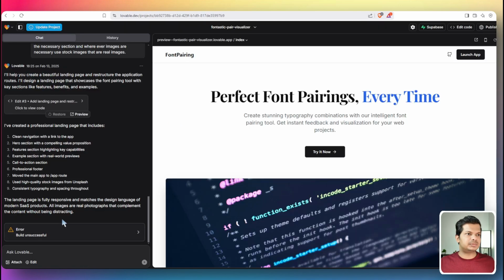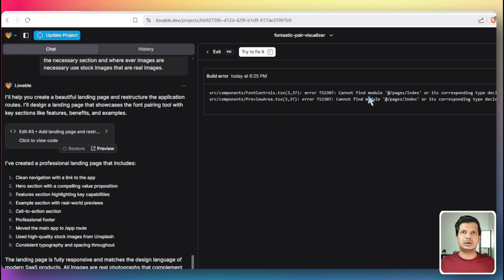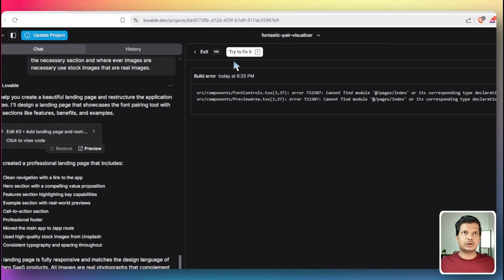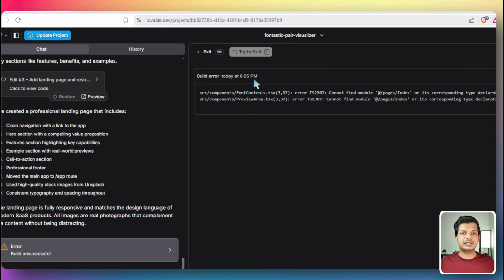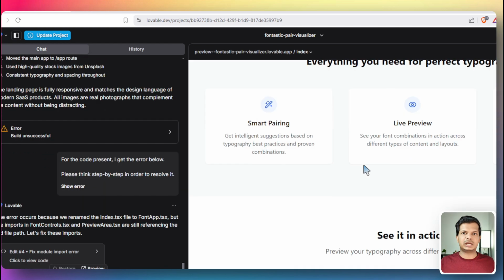Before we do anything else, I'm just going to click on this to see what these errors are. So these are the errors that we have. Okay, I don't necessarily know what it is. So I'm just going to click on this button to fix it. I didn't see any error per se in the page itself, but let's try and fix it and then go forward from there. Okay, I think we've solved that issue.